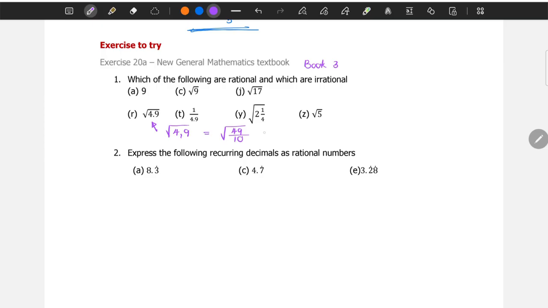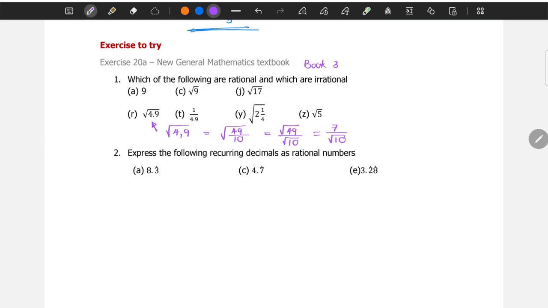That's the same thing. And when we do 49 divided by 10, as we are going to look more into the mathematical operations after this, we have square root of 49 divided by square root of 10, which translates to the same thing. And we know that square root of 49 is 7, because 7 times 7 is 49, which means it's going to be 7 over square root of 10. And we do not have square root of 10 simplified further.